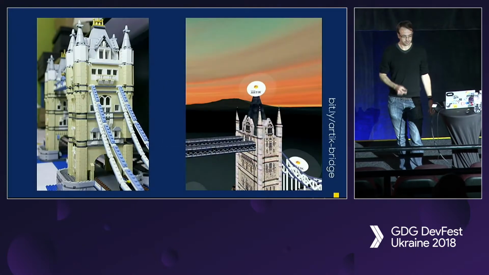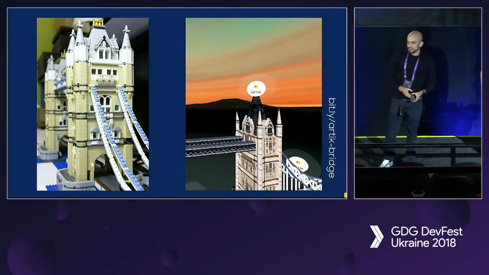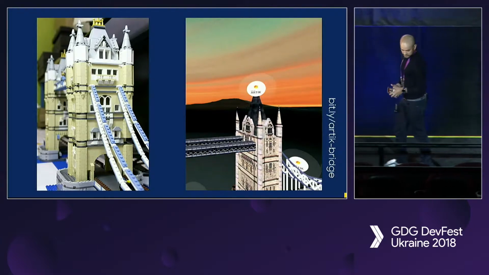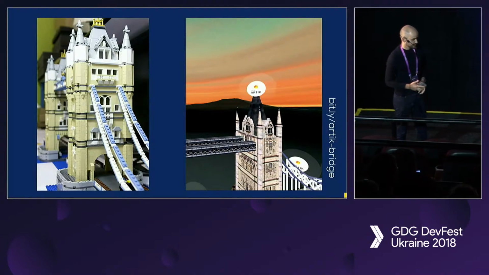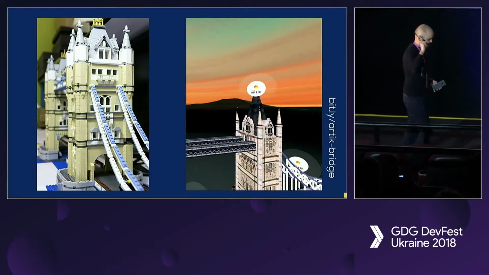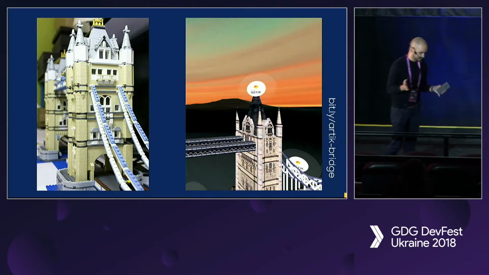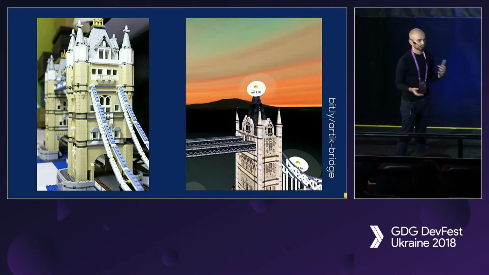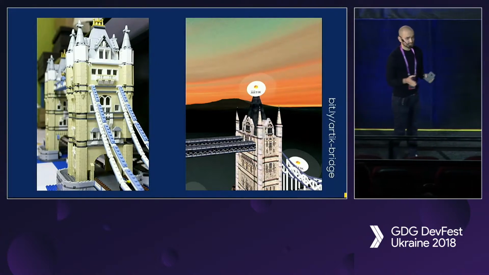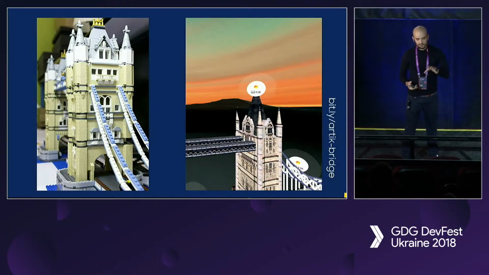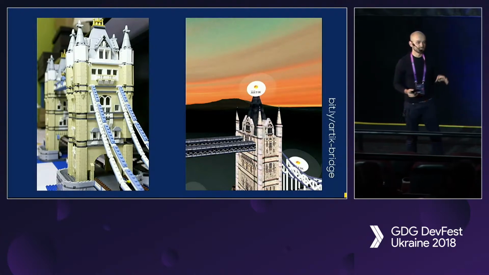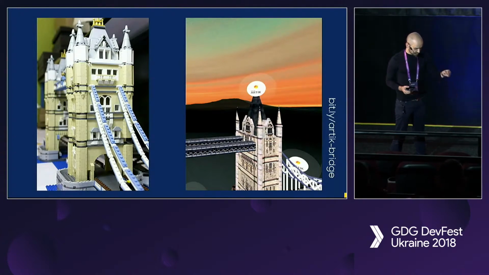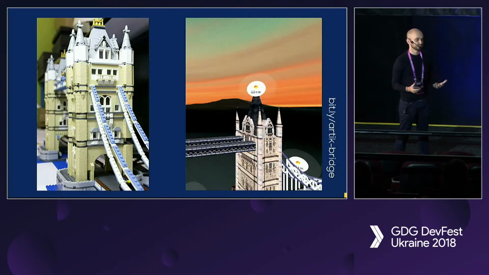And some of the examples that you can think about are quite interesting. They merge, for example, this one over here. It's a Tower Bridge made of Lego. It has certain IoT devices and sensors that can point out if the bridge is open, if it's closed, what's, for example, the temperature, and many other factors. And the thing is that you can actually visualize and get a real sense of the state of the physical object in the web browser. And the way that we're doing this is by using immersive technology, so you can get a full sense of the state of the physical object.